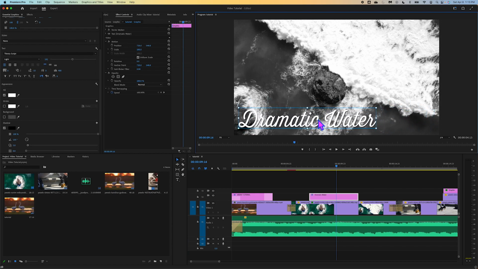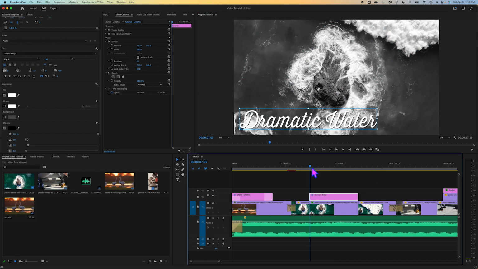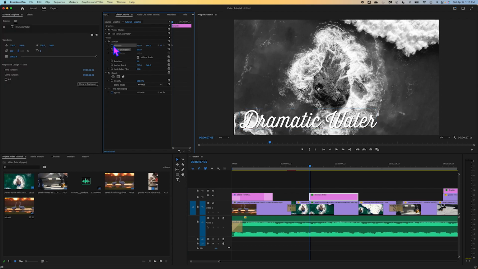You can also, let's go ahead and just animate the position of the water really quick. So let's go to the beginning of the clip when we first see dramatic water appear. You see the time clock. We'll do one little animation in here. I don't want to drive anybody nuts, but we're at the beginning of our clip. We're going to click on the time clock for position. And this is actually a little glimpse of the timeline right here. You can see it dropped a little keyframe.